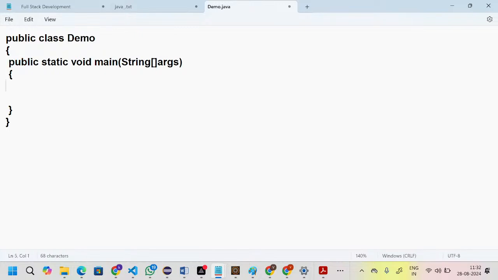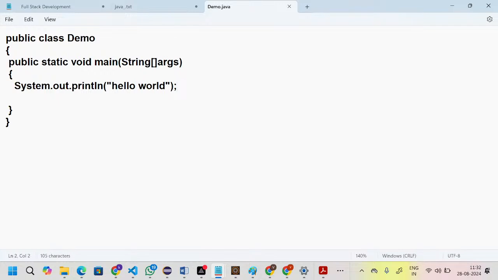Okay, so here I am taking the sysout statement, System.out.println, and here I am passing some dummy message, hello world. You can pass any dummy message, not only hello world. Okay, I am saving this one. As of now, is it clear?